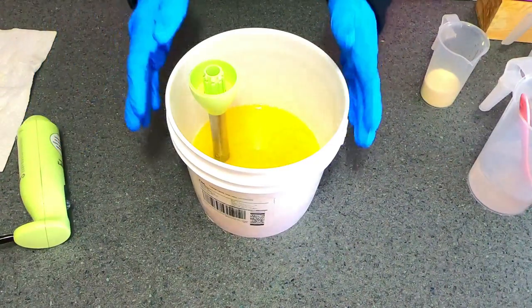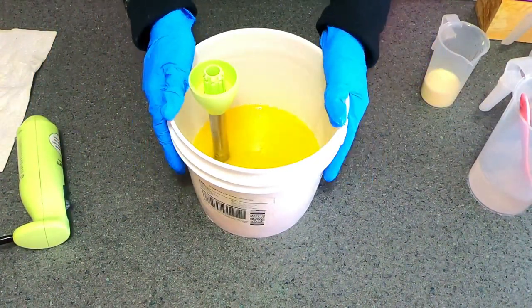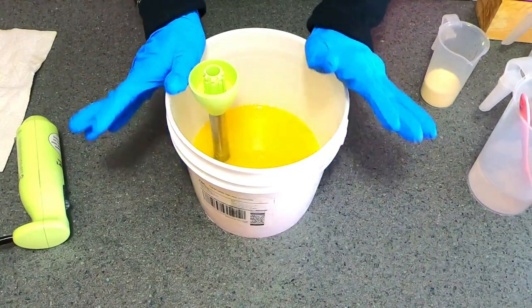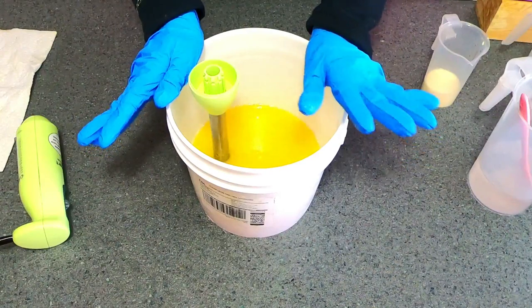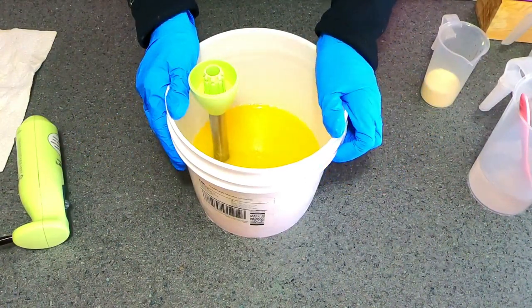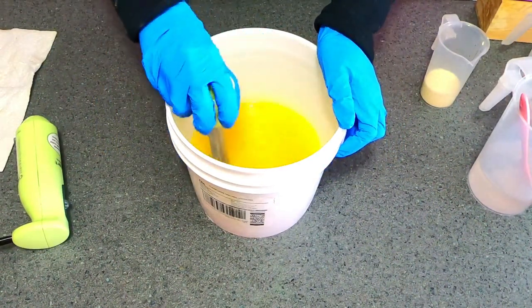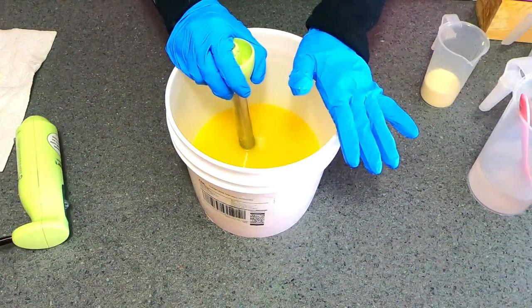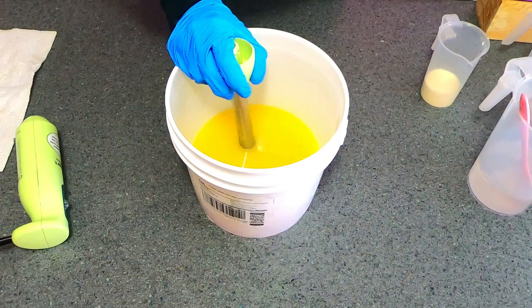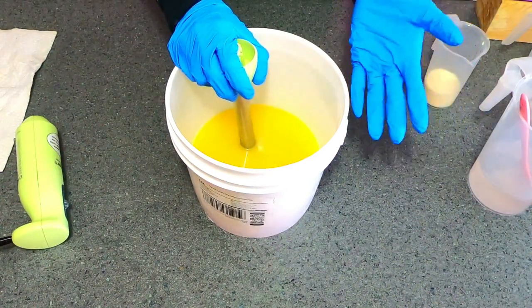Next I'm going to add my lye solution into the oil-egg mixture, and once that's incorporated I'll add the cream. That's why this is more of an intermediate step — you have to be very careful with temperatures because you don't want to make scrambled eggs in your soap. As soon as I pour, I'm going to pop it into the freezer to cool off, then I'll bring you guys back to show you the close-up of the top.